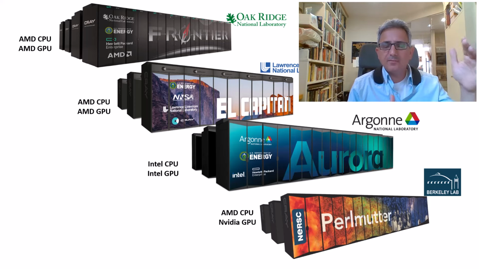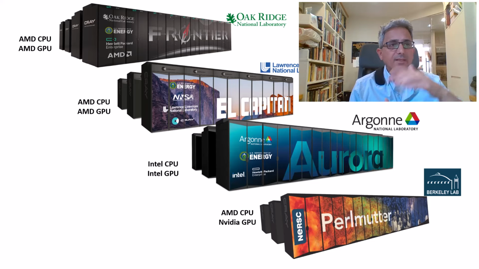If the national labs in the US have, from one generation to the other, a different CPU from Intel or AMD, or a different GPU from NVIDIA, AMD, or Intel, I don't want to recode again and again. I want to reuse my code from one generation to the other, which makes a lot of sense.